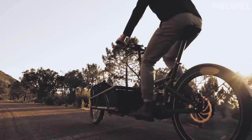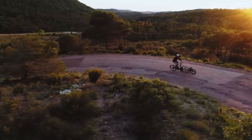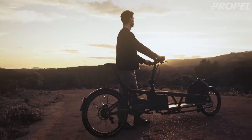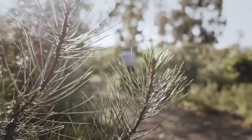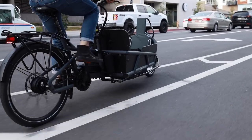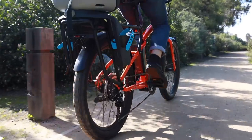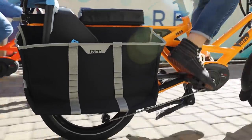I thought about making a top 10 list, but I think a lot of those lists out there are really fake — people just pick together random stuff. For me, we basically have nine cargo bikes that we carry in our shop, so that's the top bikes. I'm going to go in alphabetical order. I figure that's simpler. I'm not really one to play favorites.